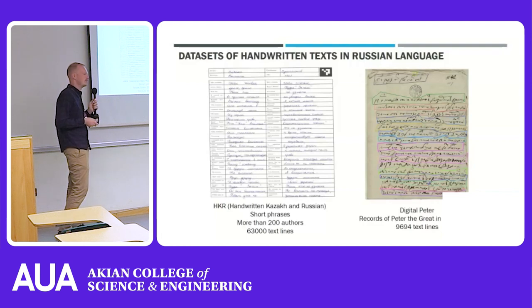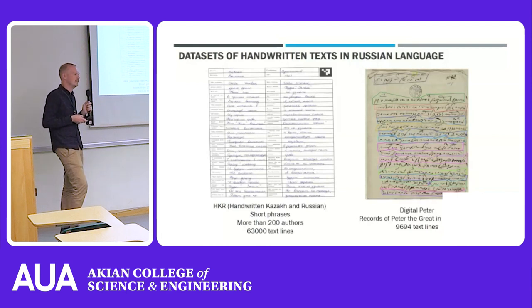But there are several scripts, several script styles, and in fact, we revealed that the way of writing dramatically changed through the last century, so they cannot be regarded as historical. Also, we have some data sets dedicated to historical persons, for example, Peter the Great, who had a very, very difficult and unique style of handwriting. Of course, it cannot be directly generalized to historical archives, because the nature of handwriting will be completely different, with different features.